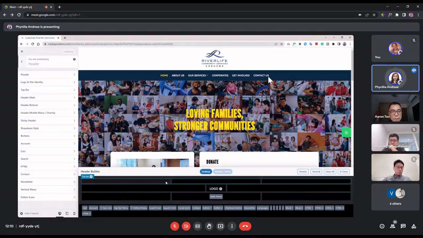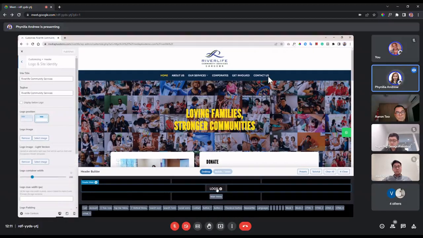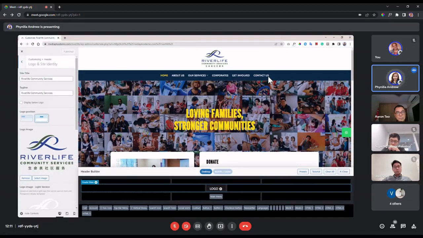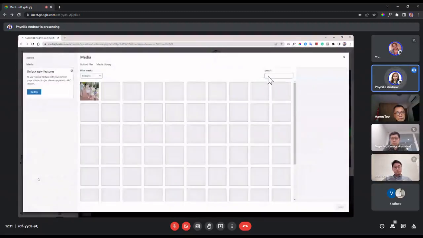Every website in the whole world has three elements for the header, which are top bar, header main, and also header bottom. For your website, we are using two elements, which are the header main and also the header bottom. For your header main, we have only one element, which is the logo. Maybe in the future, you guys want to change the logo itself. To do this, you click on the logo and you can see on the left hand side here, the settings came up. So you go for the logo image, click on select image, and then this portion will pop up.